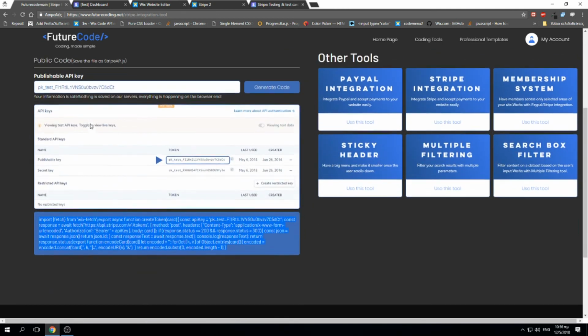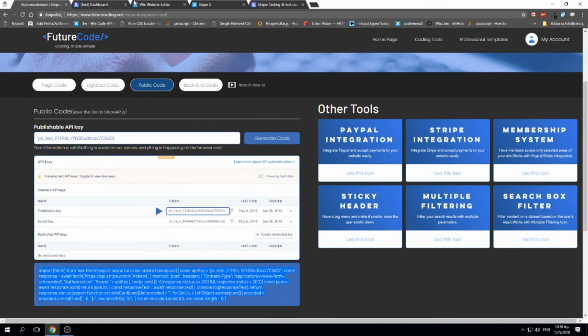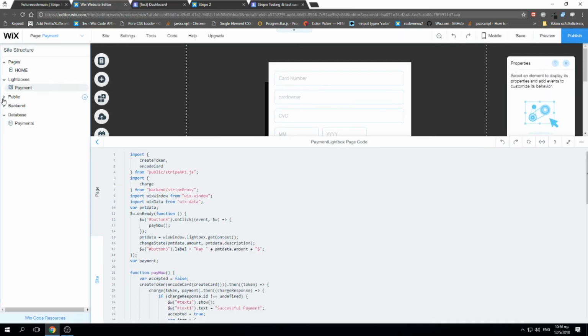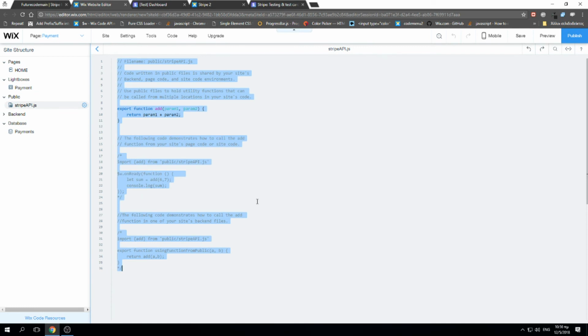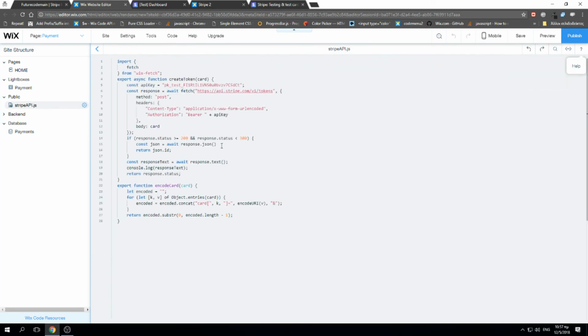Again, copy the code. Now for this one, we need to create a file on the public. Click add new file. We will name it Stripe API and paste the code in here. Again, click the button to format it. Now let's go to our backend and create Stripe proxy.